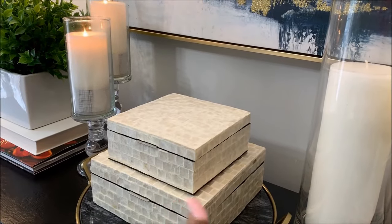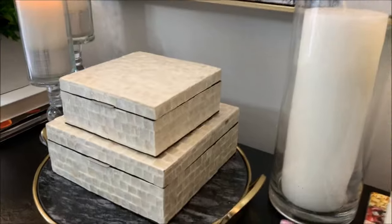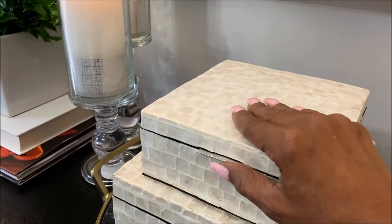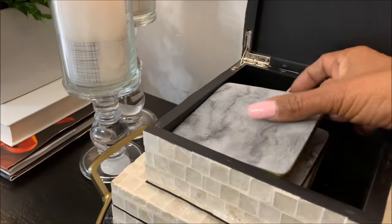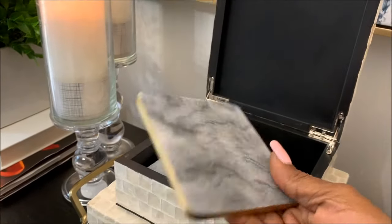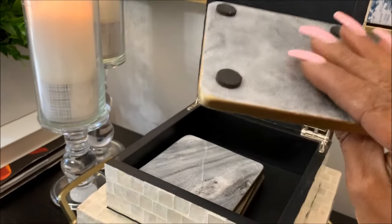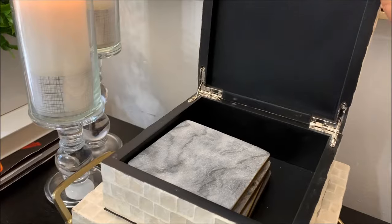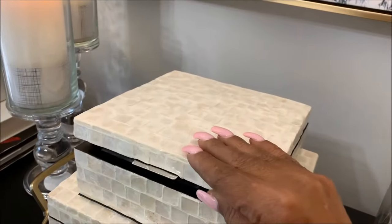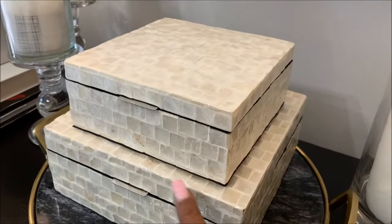Now, I did do a haul on the majority of this stuff right here, but these were the boxes that I did a haul on, and I just have my coasters in here. And I think I got these from either Home Goods or TJ Maxx, I'm not sure. So I keep them in here, and I'm going to use these for storage.